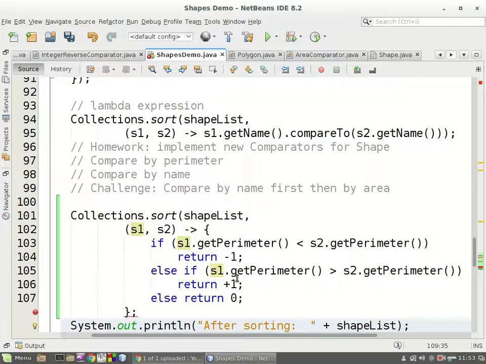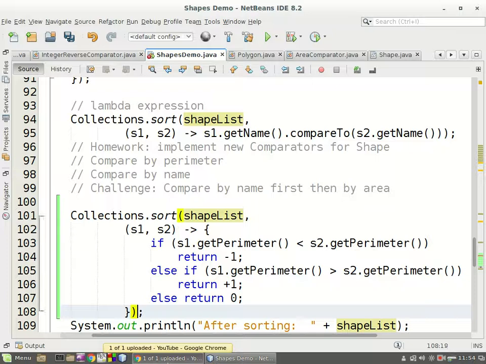Okay? And the method started with a parenthesis, so you should also end with a parenthesis. Is this thing clear? Can you guys compare these two things? This is actually the answer to this homework, compared by perimeter.